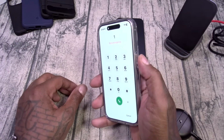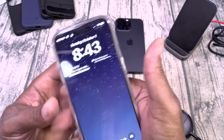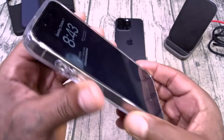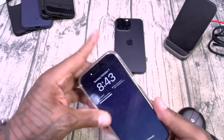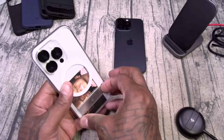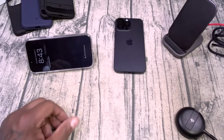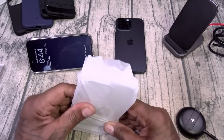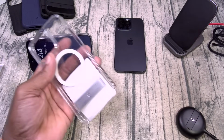Let's check the buttons. Okay, there's your buttons. Everything lines up. Let's check that action button. There it is. This one has nice resistivity. So, of course, SlamBoy certified. Shoes, stop flinching. But the kickstand. This is pretty dope. Let's check it out for the big boy. Okay, this is the Ultra Hybrid S. MagSafe compatible.